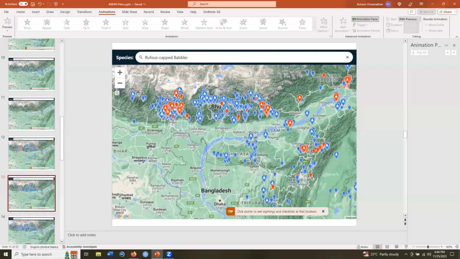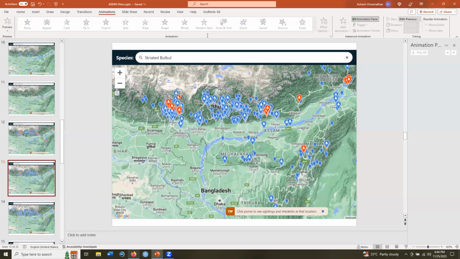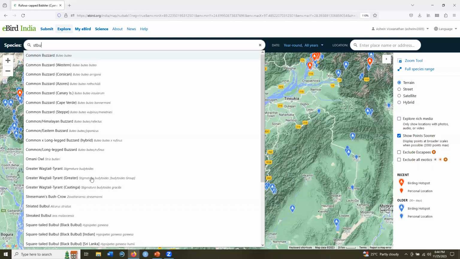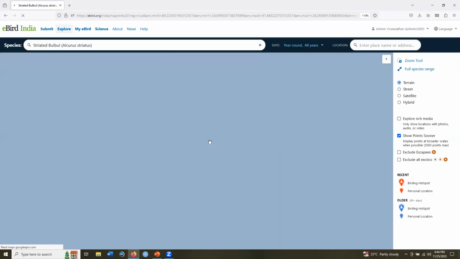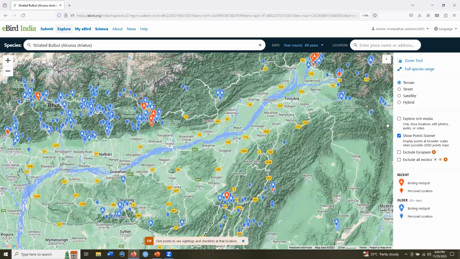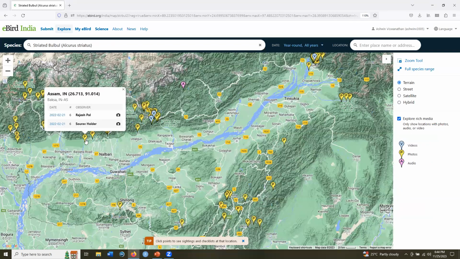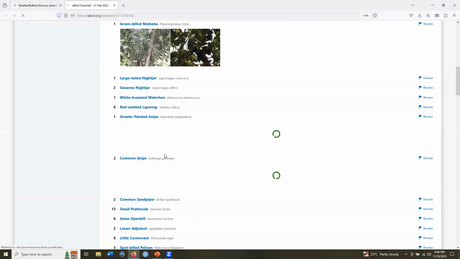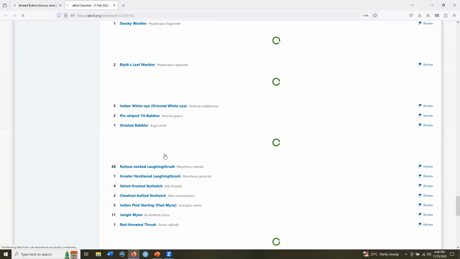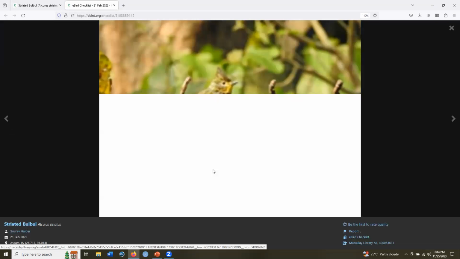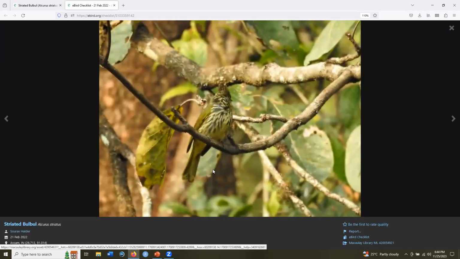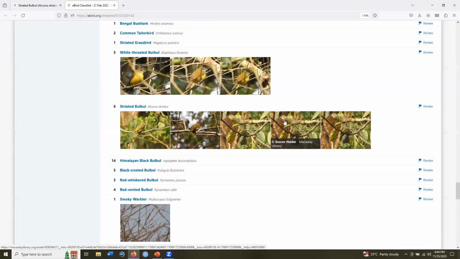We can check where striated bulbul is there in Assam. So notice that I'm using all of these shortcuts. And if none of you have tried checking out these distributions on the map, please check them out now. In Assam, striated bulbul is documented only from the Manas region, only from here. There are photographs from Manas as well, largely in winter when some of these birds can come down. So there are photos from here. So it's clearly documented in Manas, but not from any other region.